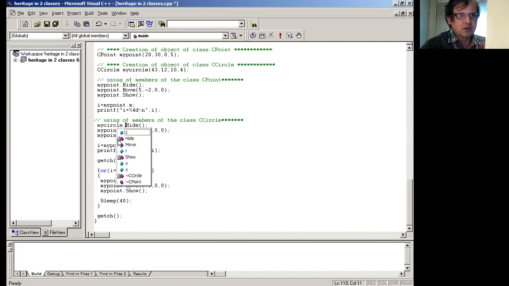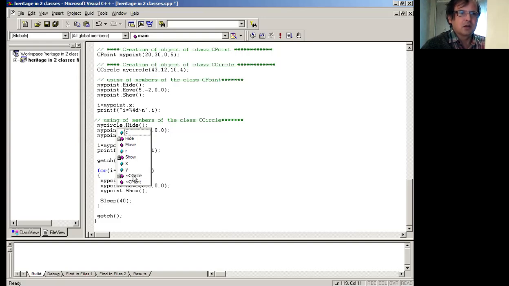Do you see this lock? It indicates the members: hide, show, and the destructor.